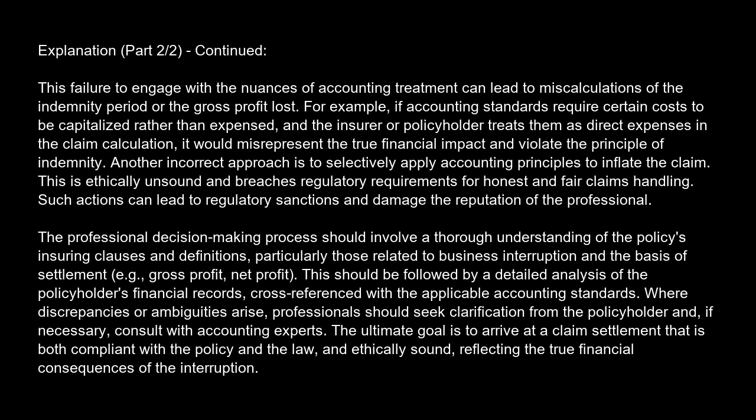The professional decision-making process should involve a thorough understanding of the policy's insuring clauses and definitions, particularly those related to business interruption and the basis of settlement, e.g., gross profit, net profit. This should be followed by a detailed analysis of the policyholder's financial records, cross-referenced with the applicable accounting standards. Where discrepancies or ambiguities arise, professionals should seek clarification from the policyholder and, if necessary, consult with accounting experts. The ultimate goal is to arrive at a claim settlement that is both compliant with the policy and the law, and ethically sound, reflecting the true financial consequences of the interruption.